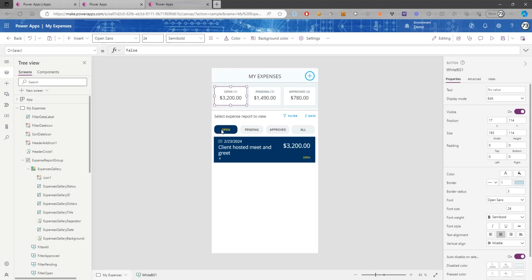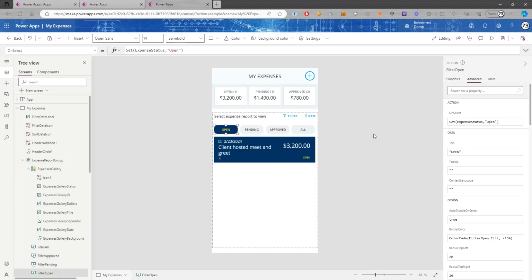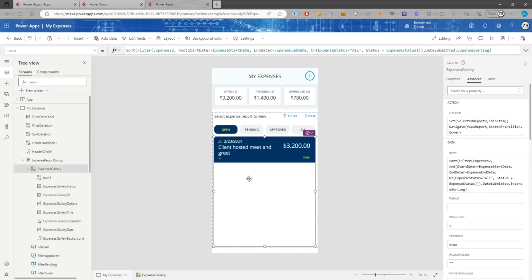For example, this is a button, and when that button is clicked, it sets a variable called expense status to open. And in this case, when we click pending, it sets that expense status to pending. And as you might imagine, the list that is below that, this is a gallery control.